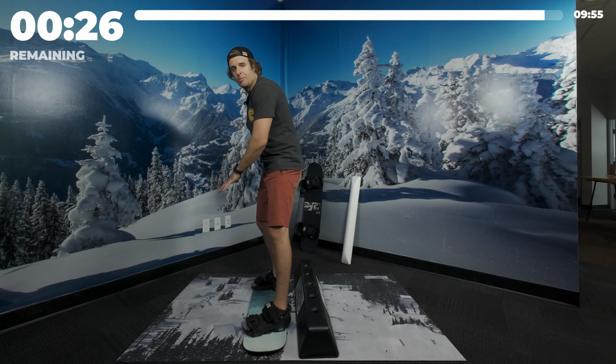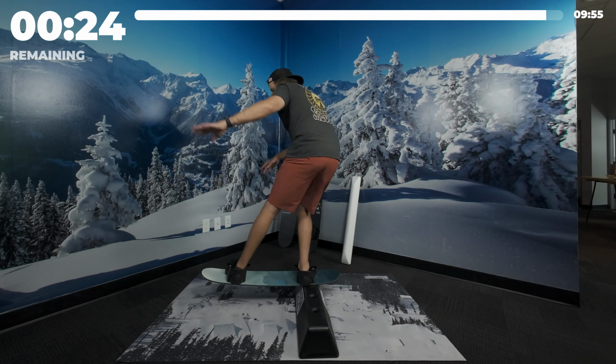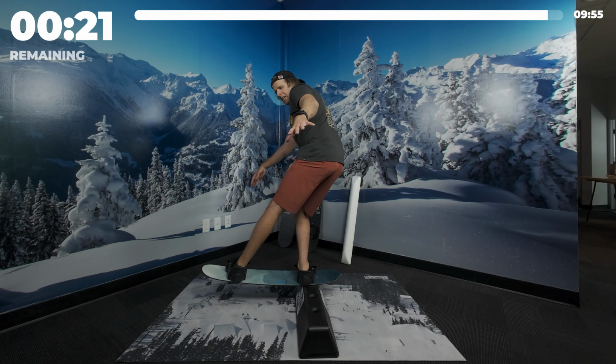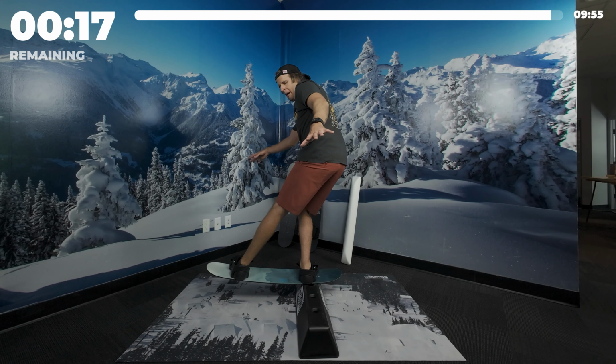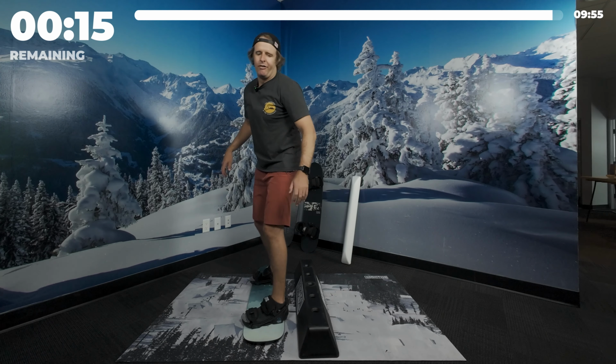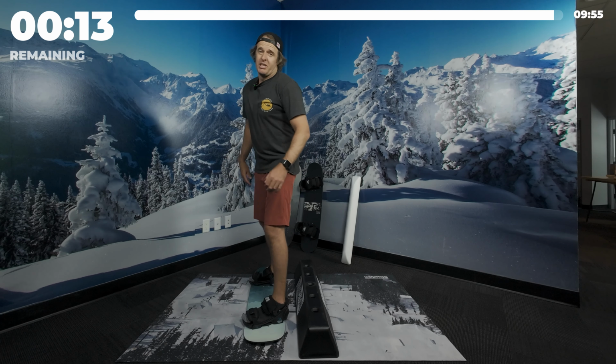Last one, back tail. Going onto the tail, a little bit less movement required for this one. Here we go, pivoting around that tail, remaining in balance, coming back out forwards. Good work, guys. That was our 10-minute workout.